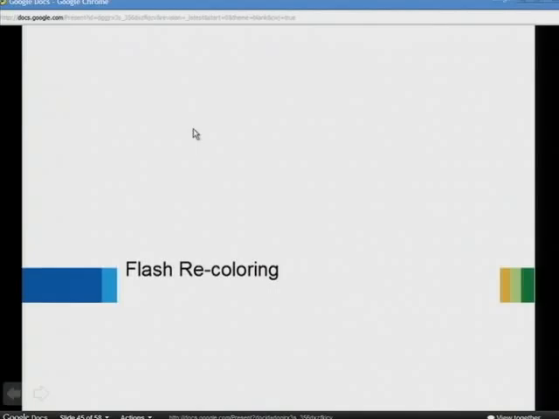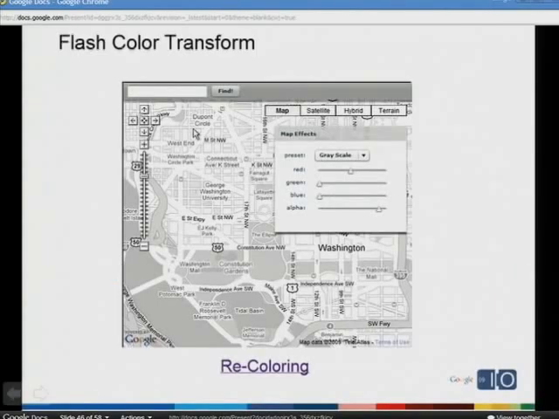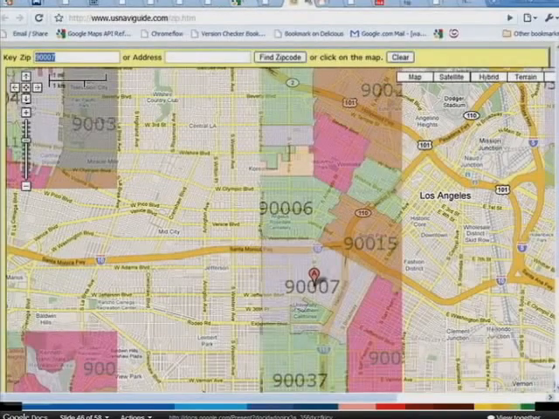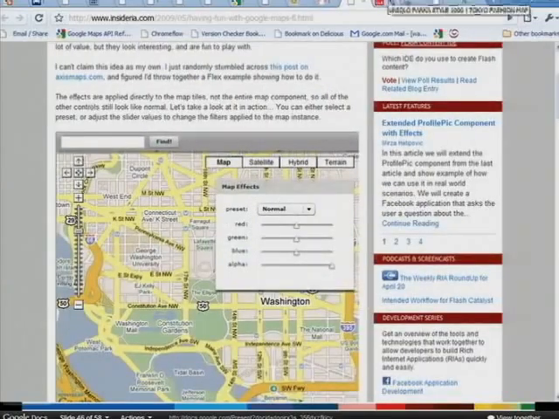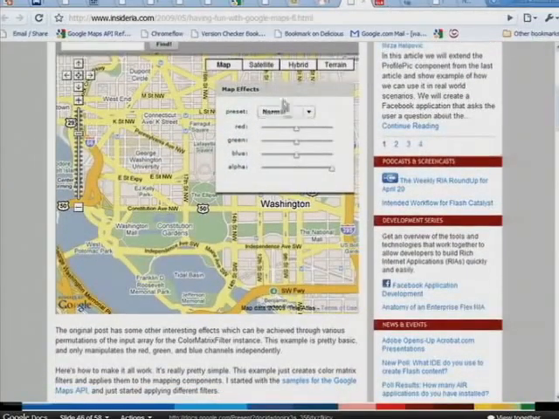So this is something really cool. I haven't talked about the Flash API much yet, but the Flash API is something we launched a year ago, and it's really cool because there's some stuff you can do in Flash that you simply can't do in JavaScript. I'm going to talk about one of those things that we've been seeing a lot of in the last few weeks. This is recoloring the tiles, and you can do this in Flash because of how easy it is to apply transforms to anything in Flash. So here's this demo.